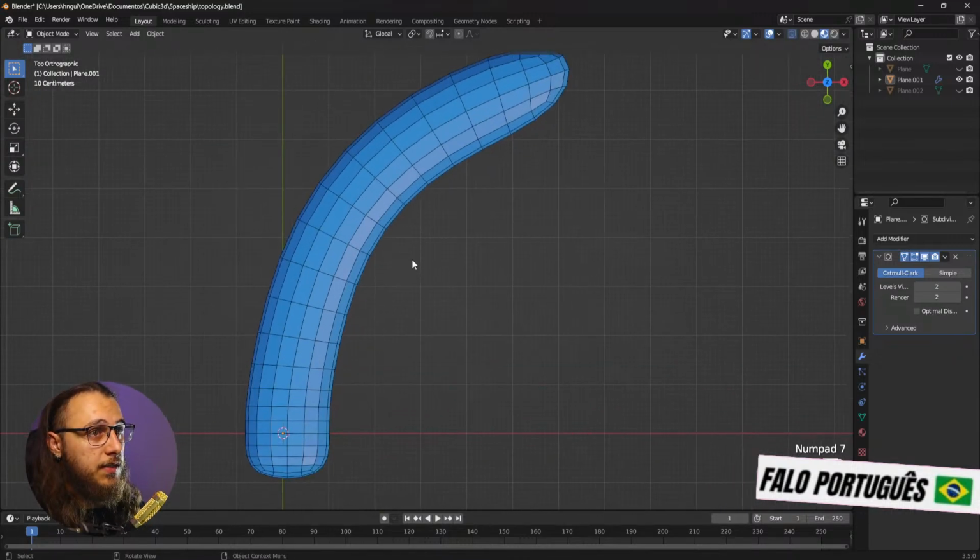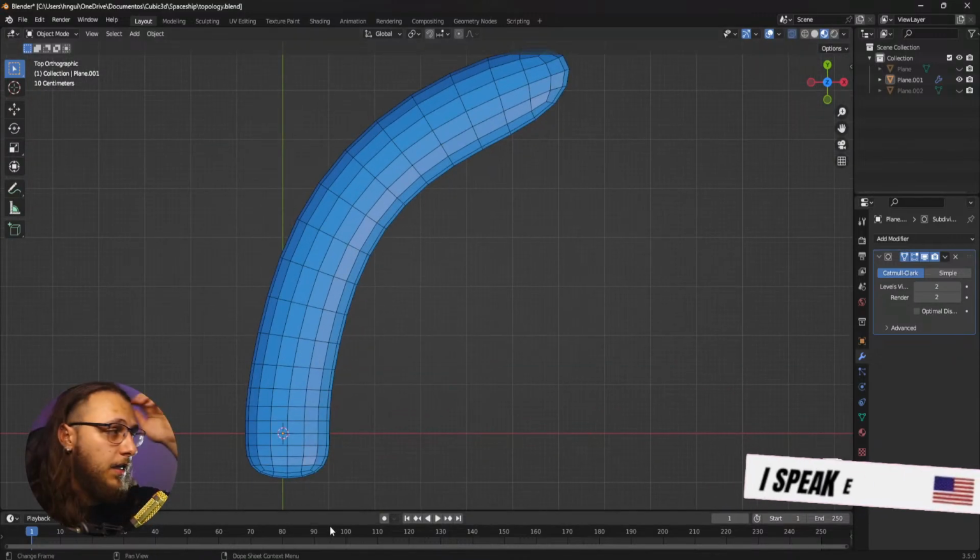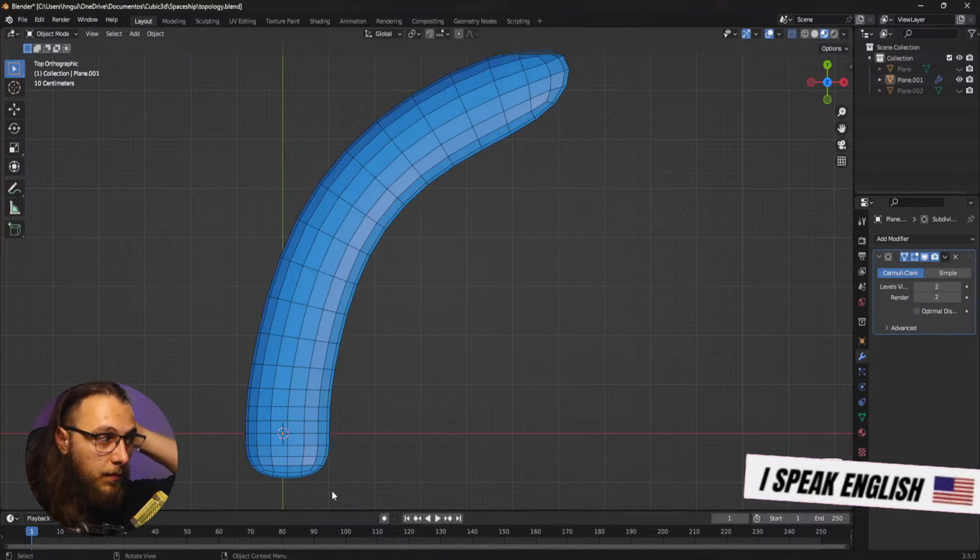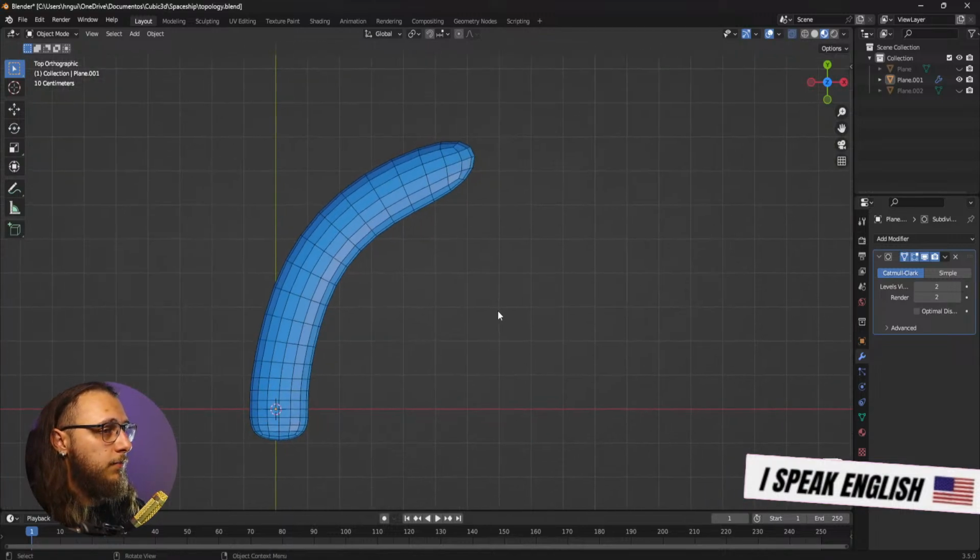So this is what it does, and this is good. It isn't 100% because you see here I have more faces than in the rest of the model. Optimally, you aim for square-ish faces, right?